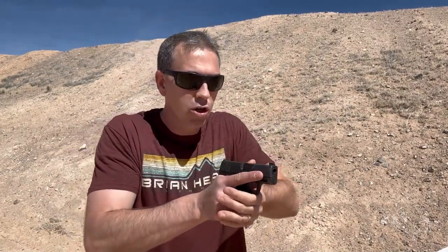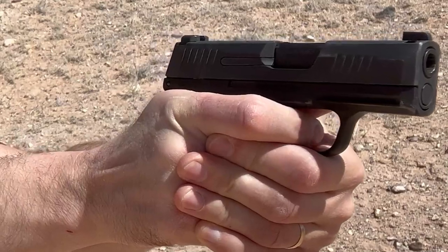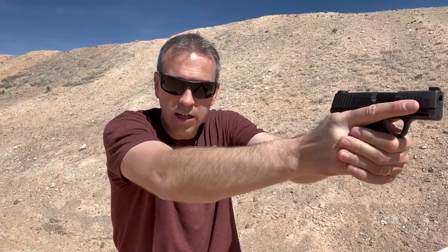So grip is important, stance, do it if you can, but in real life, it ain't gonna happen. And then trigger control is the most important thing. This is what you want to work on when you're dry firing. I spend 10 minutes every day dry firing. I recommend it with a safe and empty weapon. Make sure you know your backstop. I have a bulletproof panel that I put up on a wall in my office. Plus I'm in a basement anyway, so it doesn't matter. But sit there with a good grip, press, press, press, working on that trigger pull.